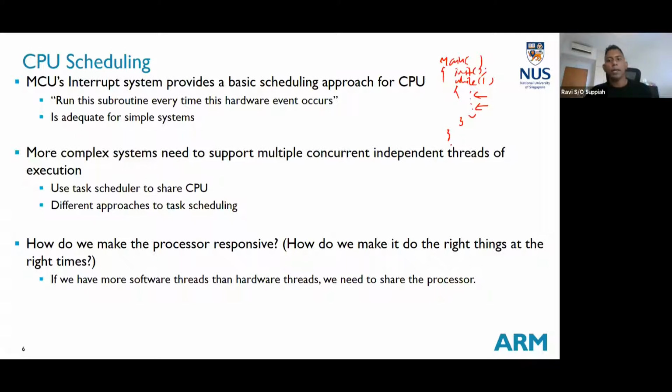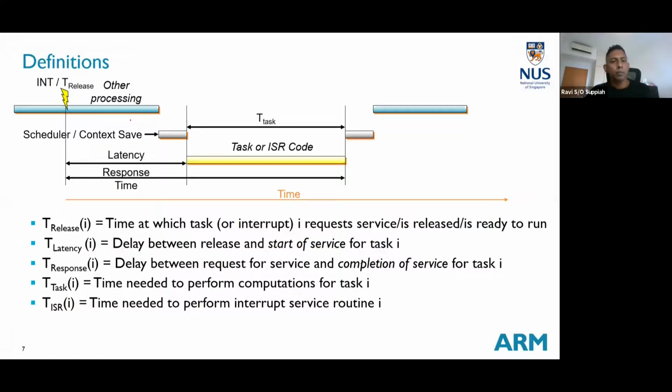But there are of course certain drawbacks to this, which we will be looking at in a while. This kind of approach is very good, very useful, and can get the job done in many simple cases. But once the complexity of your system goes up, it becomes a lot more challenging to come up with a framework that can still fulfill the requirements of the system. So as stated here, it is adequate for simple systems. This is what we talked about just now.